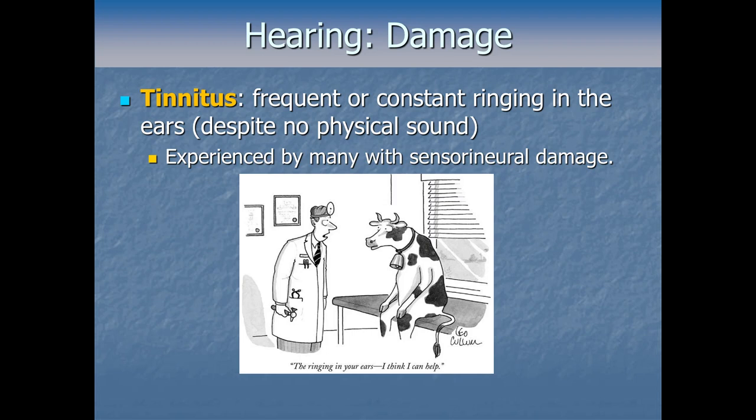All right, another type of hearing damage that's very, very common is tinnitus. It relates to the experience we had a moment ago, listening to those annoying high-pitched ringing sounds, because tinnitus is a frequent or constant ringing in the ears, but this happens when there's no physical sound there. It's not caused by an actual high-pitched thing. You might have been laying in bed, like this happens to a lot of us, in a pretty darn quiet room, and you just start noticing this high-pitched ringing, a little buzz in the background, and thinking, is that the TV still on? Is that sound coming from a neighbor, or some electronics?